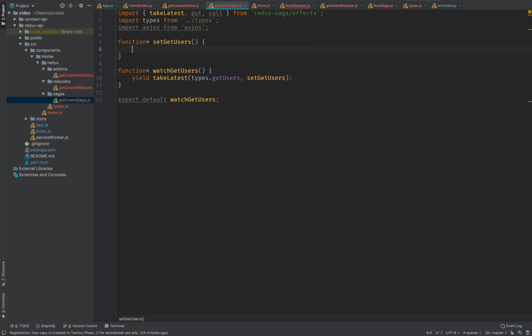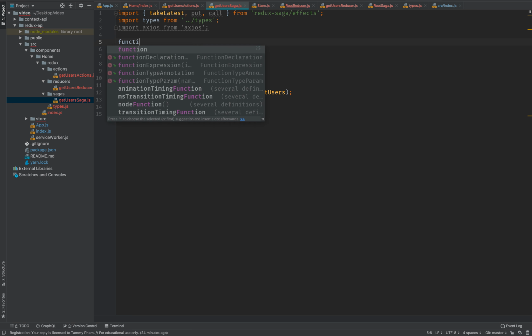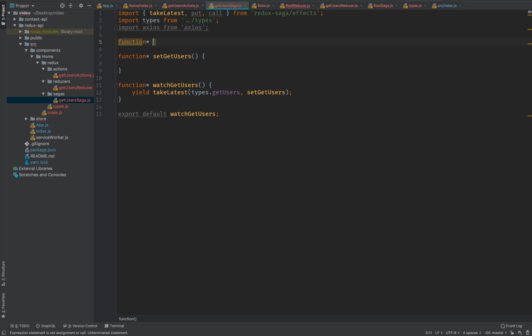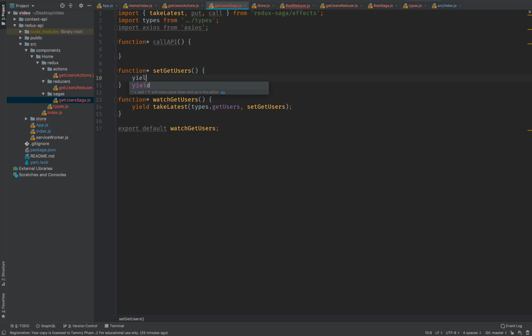So what we want to do is call an API. So we'll go ahead, I'll create another function here, callAPI, right? What we want to do is yield callAPI, and I'll say const results is equal to that.